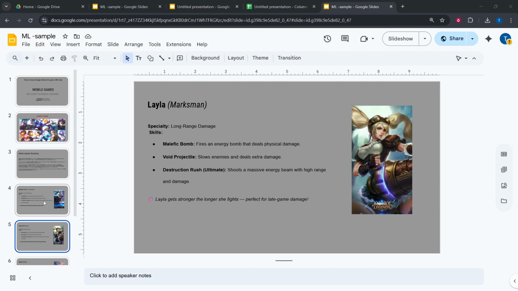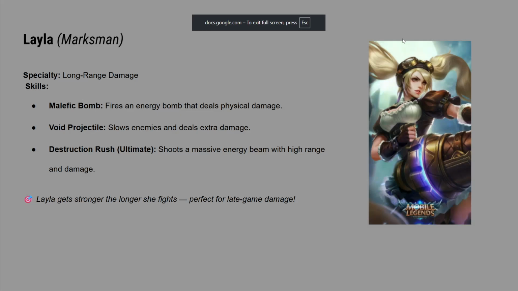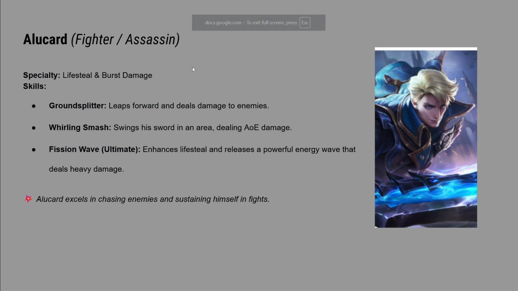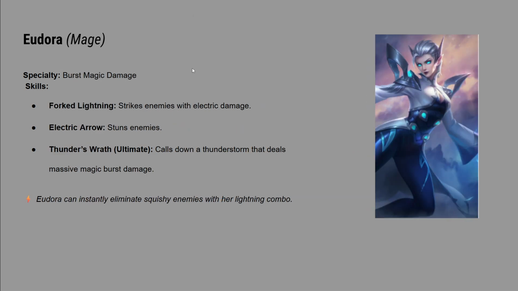Let's get started. First things first, you'll want to open your presentation in Google Slides. You can do this through your preferred web browser. Once your presentation is open and ready to go, you're going to notice a button in the top right corner of your screen labeled Present. This is the button you'll click to start your slideshow.